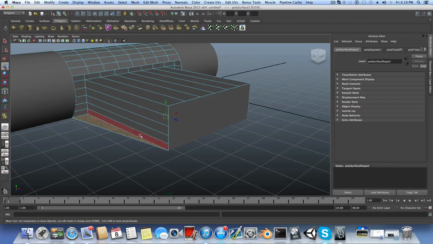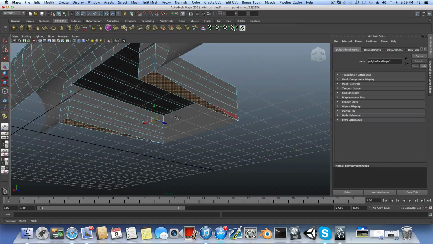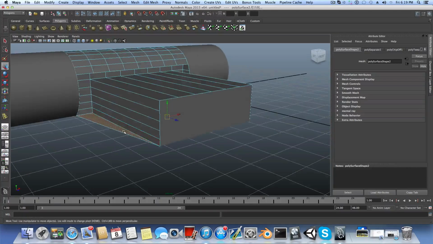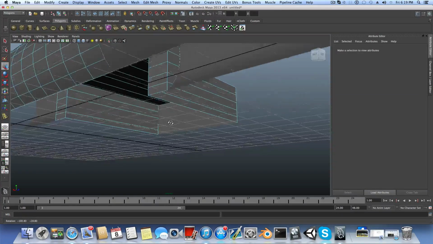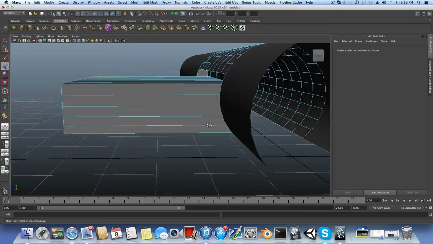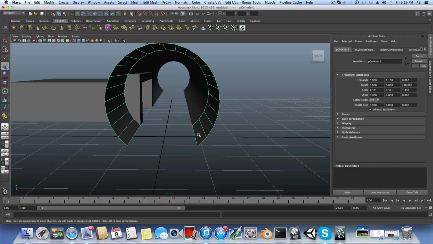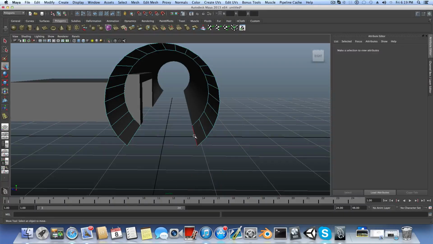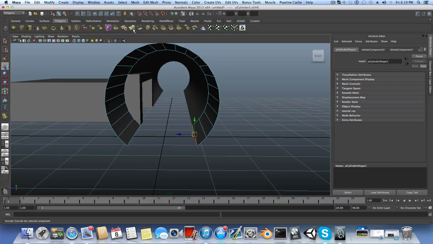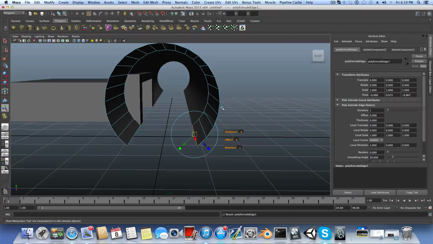And then I want to get rid of this face and this face over here just by deleting them, and then we will grab this piece over here and right click, choose edge, choose this edge, extrude it, then click on this gizmo here and pull this edge over here.